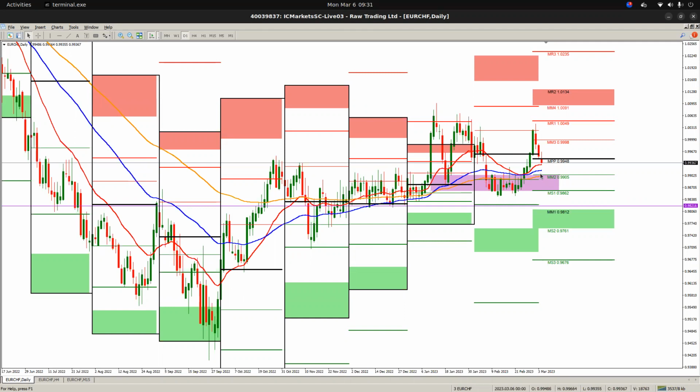Price comes down here to find support. Maybe then there's opportunity to buy it up. We'll have to look and see, right? But right now, price is currently falling, and we're not in a trend. You can see the moving average is flat. I want to see some volatility on this. Okay.